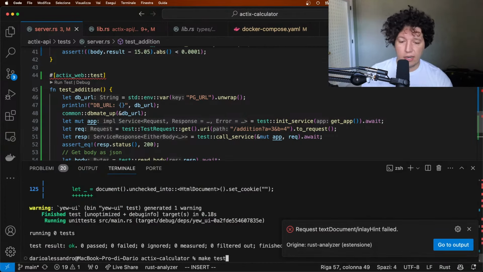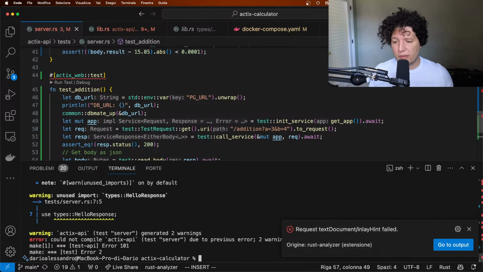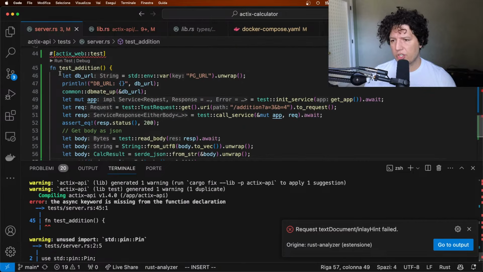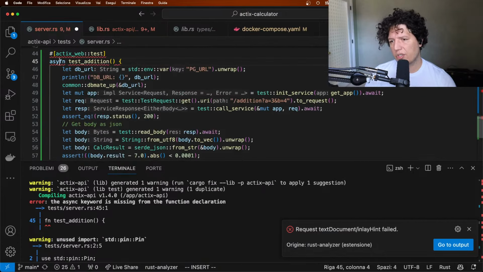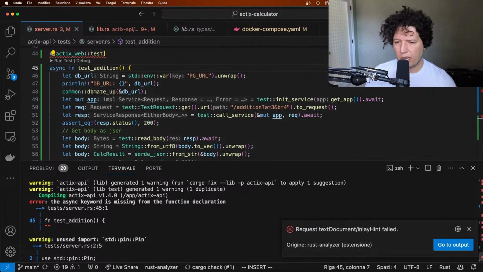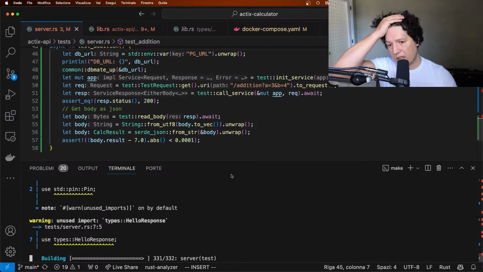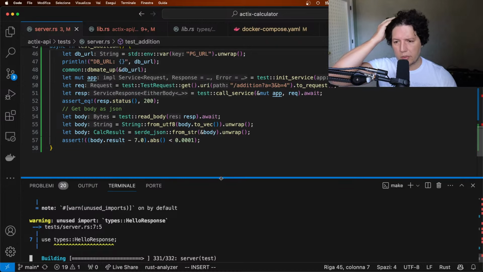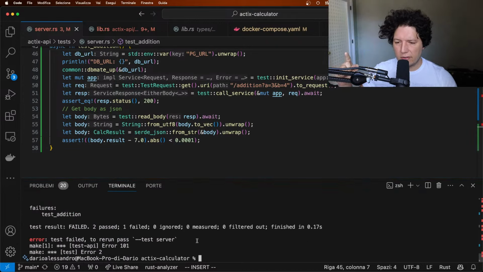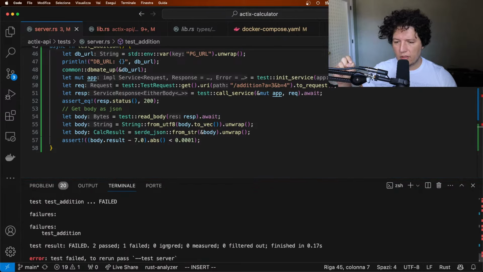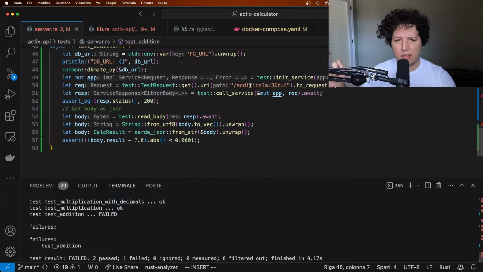So we are going to go ahead and run it. It's going to fail, but I'm just trying to prove a point here. Oh, it's an async function. Gotcha. There's a little bit of boilerplate that is annoying me with all this database setup and stuff. A little bit verbose, I acknowledge that, but let's see what we get. We should get a 400. Okay, so test addition failed. Unsurprisingly, because we need to define a handler for addition. So let's just go ahead and do it.